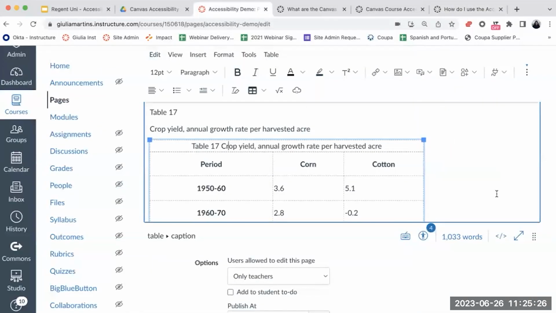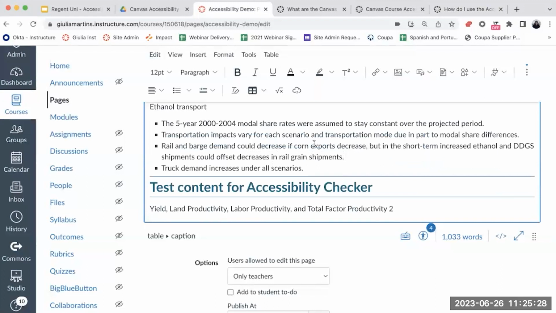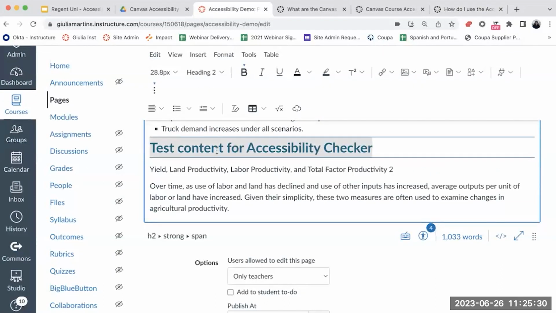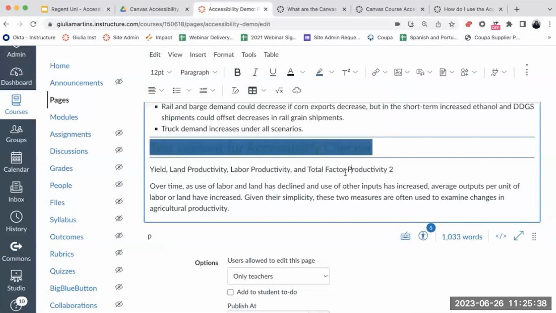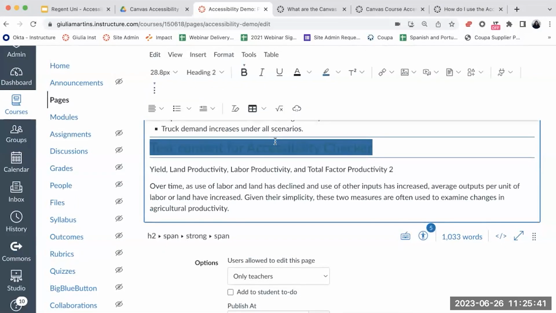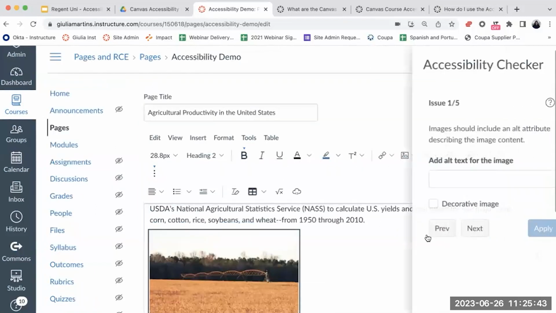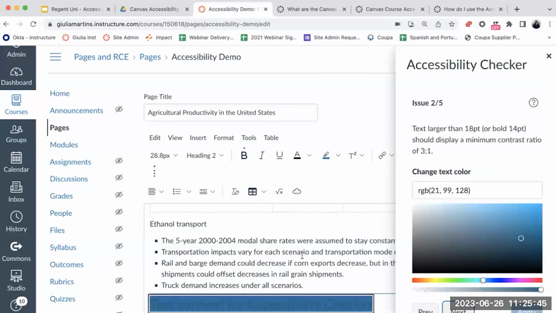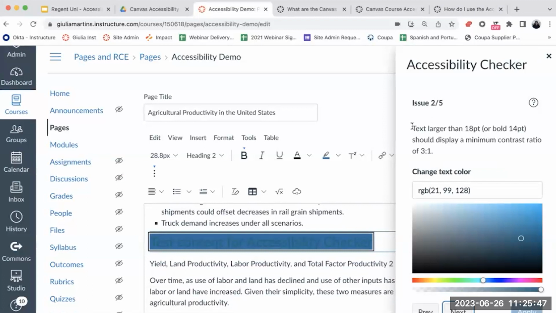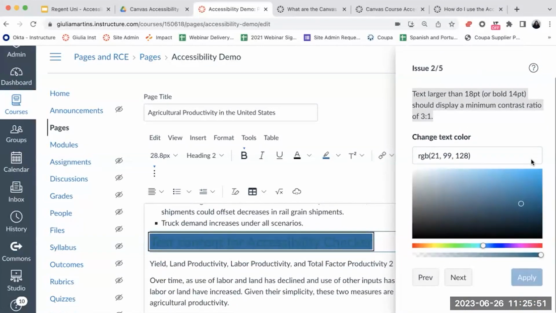So for example, if I come right here and I have this test content for accessibility in a different font color. What if I come right here and I apply this background? You see that it is fairly difficult to read. So I can navigate out right here where it will tell me that this minimum contrast ratio is not met.